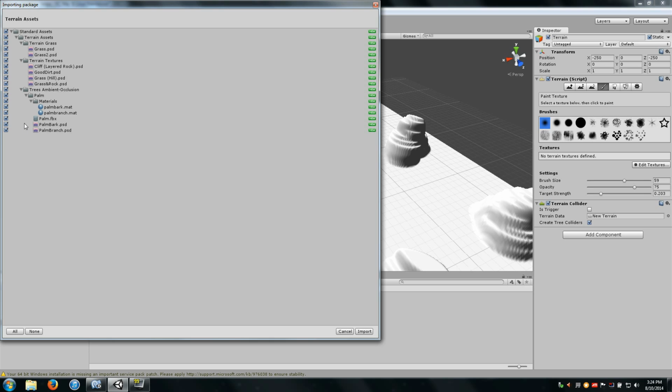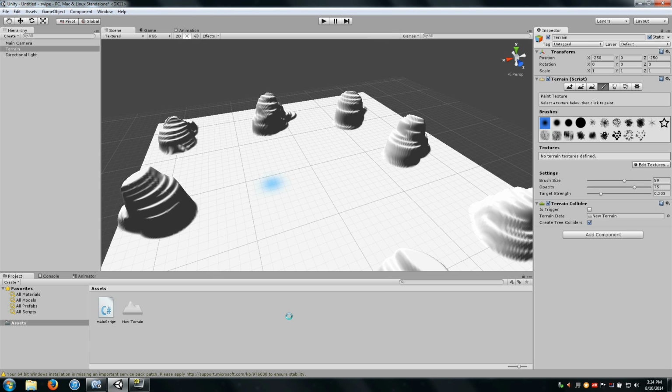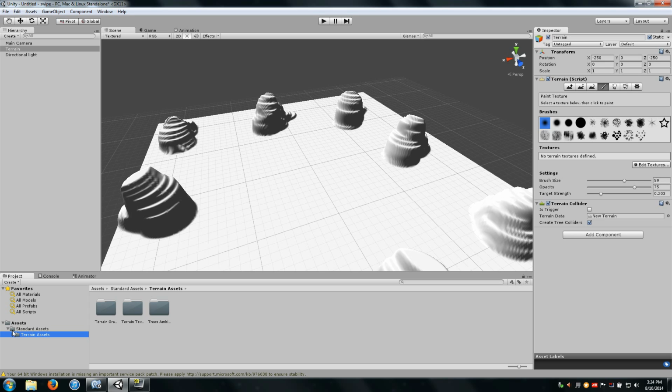Okay, there we go. And just click import. Give it a moment to load all these assets, and it should come up right here. Now click on standard assets, terrain assets, terrain textures.